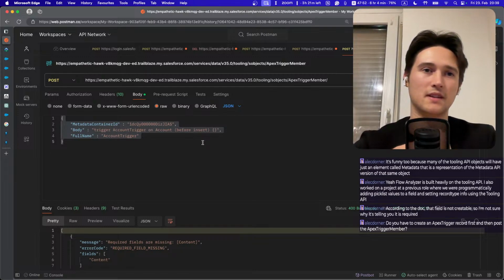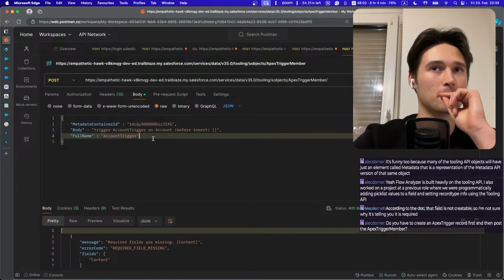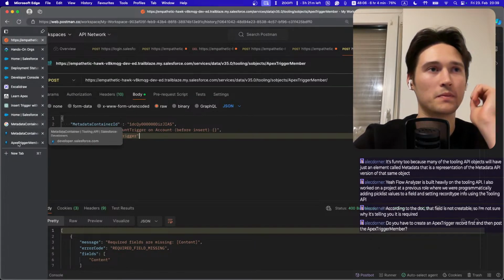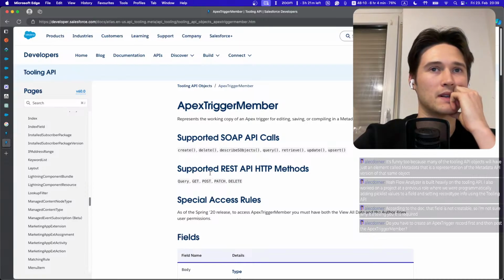Damn it. Required fields are missing content. Okay, what if we need to insert something else, not Apex trigger member?